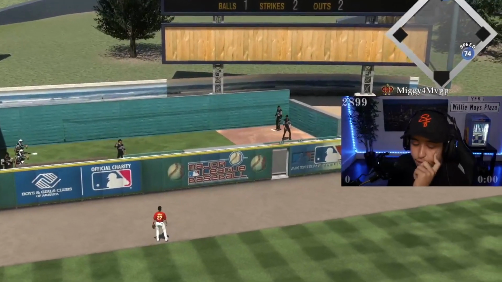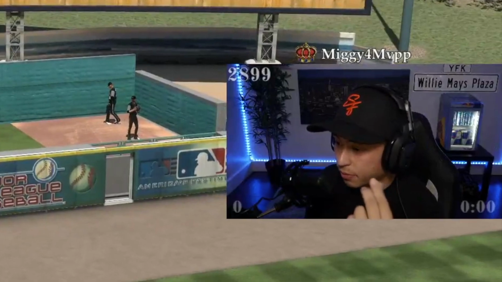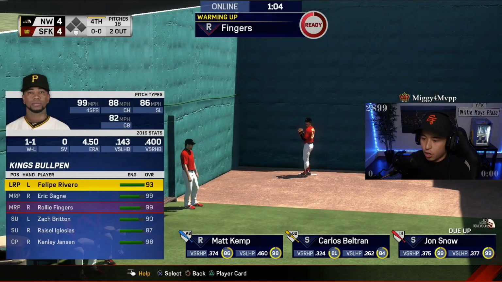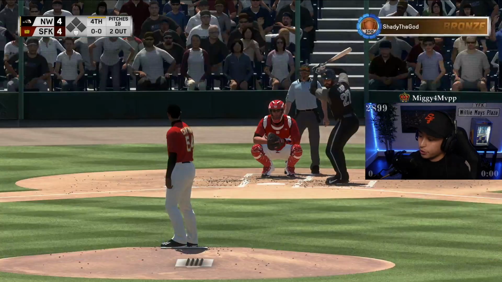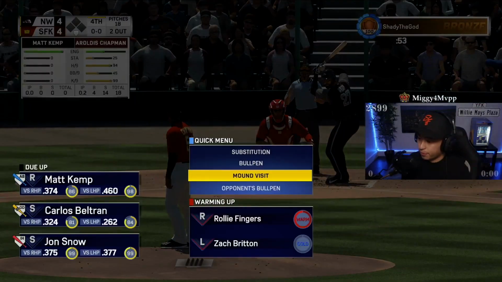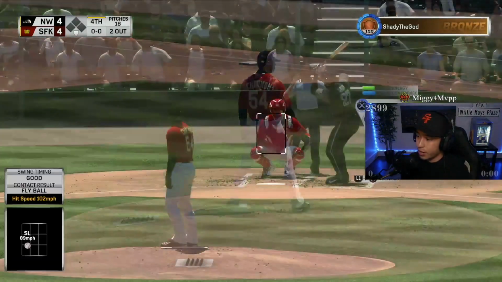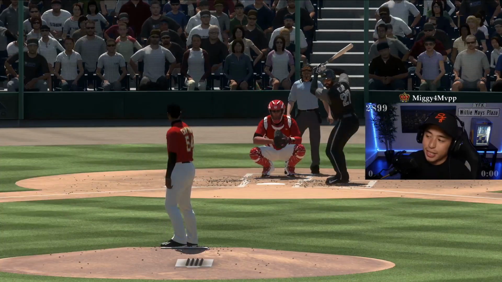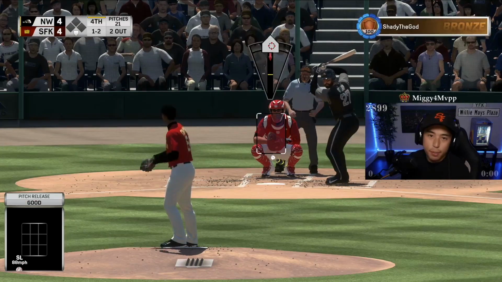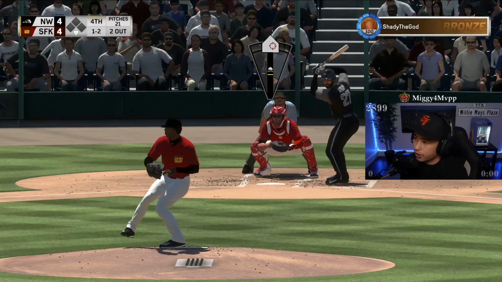Sometimes that happens in MLB 17. Oh, one significant difference. We got to remember, there's no one batter minimum. So we could take people out as soon as they look scandalous. Little disclaimer, Maurice can hit Chapman all he wants. Watch when I put in a righty. Watch what this guy is gonna do.